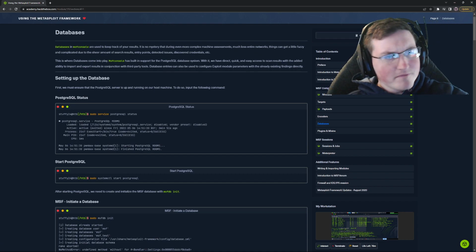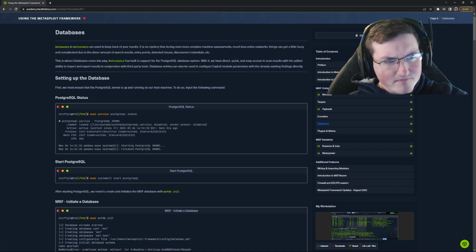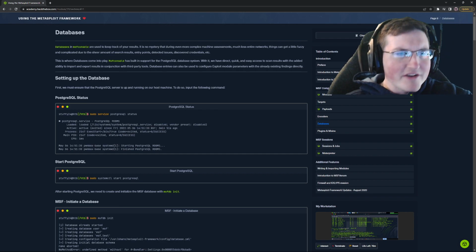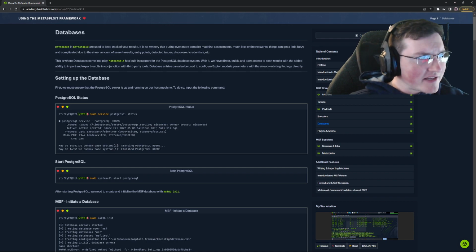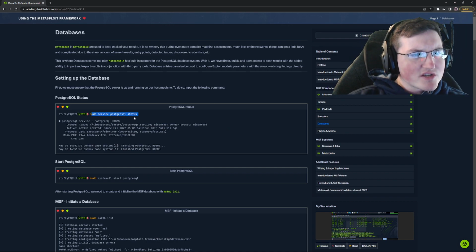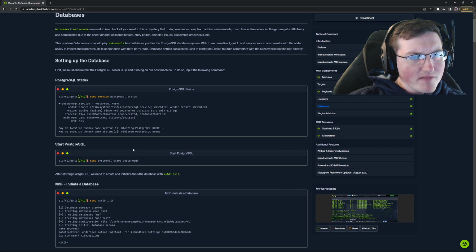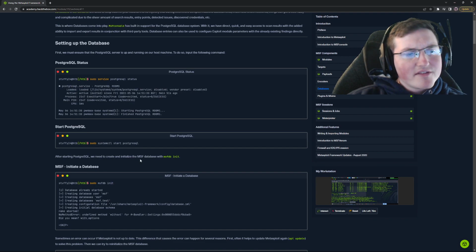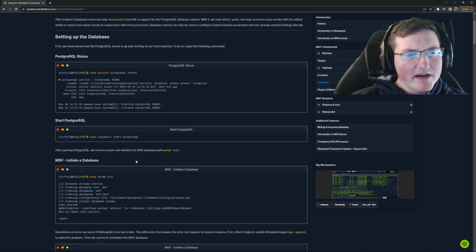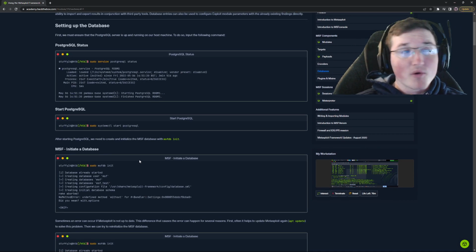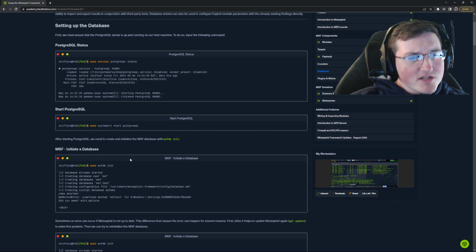Okay, so setting up the database. If you don't know, Metasploit uses a PostgreSQL database. You'll see people who use Metasploit a lot start the PostgreSQL database beforehand with sudo systemctl start postgresql. It just makes it a little faster. You don't have to start it beforehand, but you can control a lot of the databases, and you can import and export the databases as well. So that's what we're going to cover here.